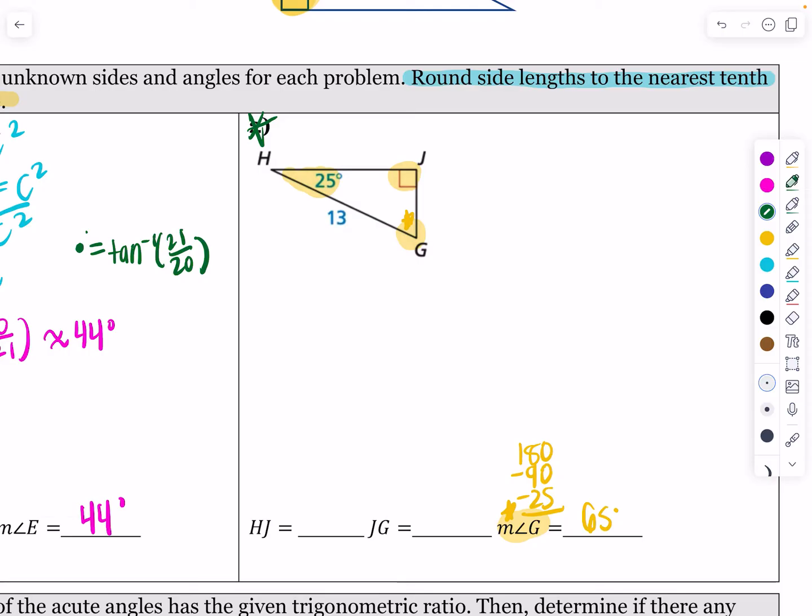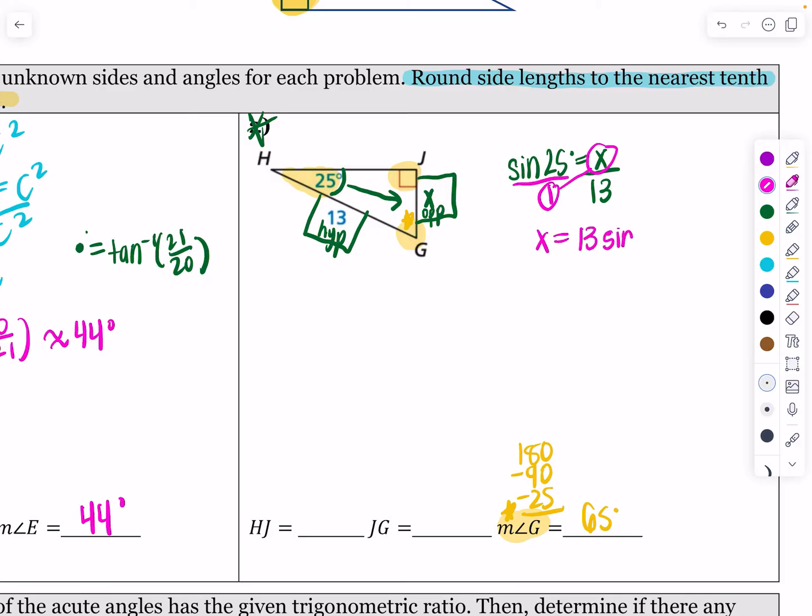So the first thing I'm going to say is, okay, I've got a 25-degree angle. My known thing is the hypotenuse. I want to find an unknown, so maybe I want to find HJ first. I want to put an X there to show I'm looking for it. From the 25-degree given angle, X is opposite and 13 is the hypotenuse, so I'm going to use normal trig. Sine of 25 degrees equals opposite over hypotenuse, which is X over 13. Again, we put this over 1 to cross multiply, and thankfully X is already by itself on one side. X is going to be equal to 13 times the sine of 25.